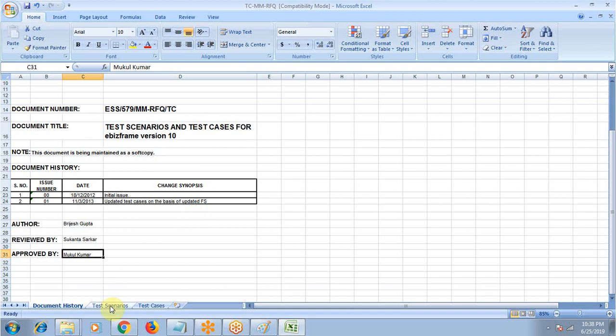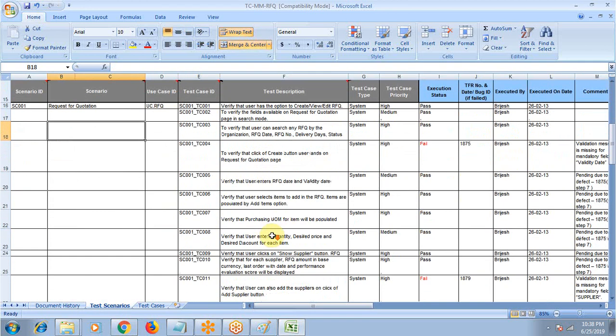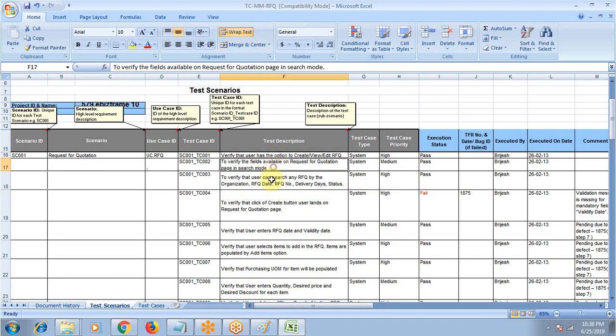Now the second thing is the test scenarios. We write them as bulleted points in a sequence, meaning the flow of the application. Suppose I am writing the test cases for the Gmail inbox. First I will write: verify that the user is able to log in, verify that the user is able to click on the inbox button, verify that all the emails are visible inside the inbox, verify that the user is able to create a new email.